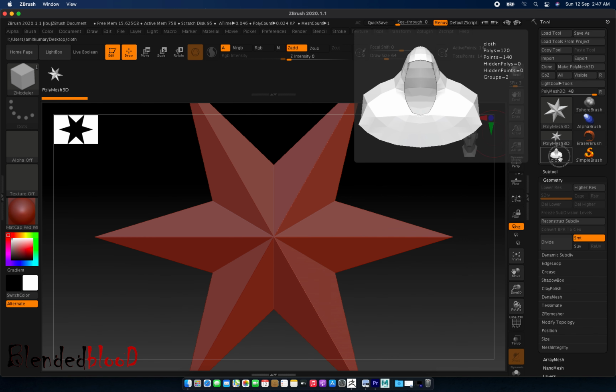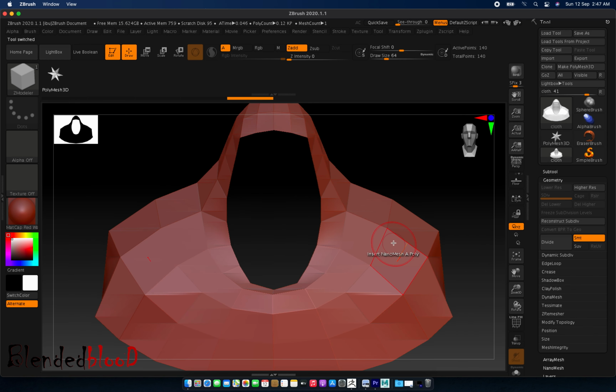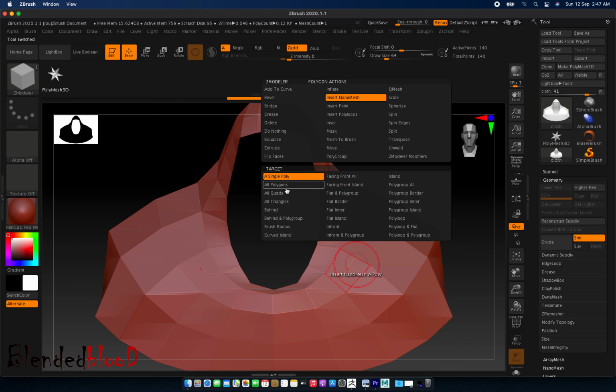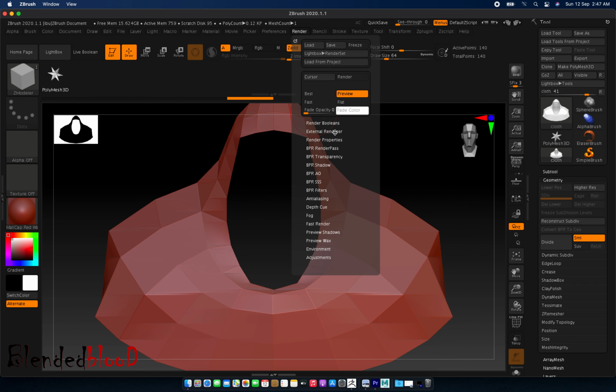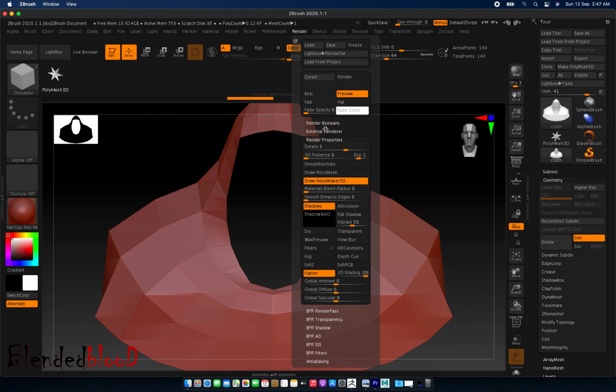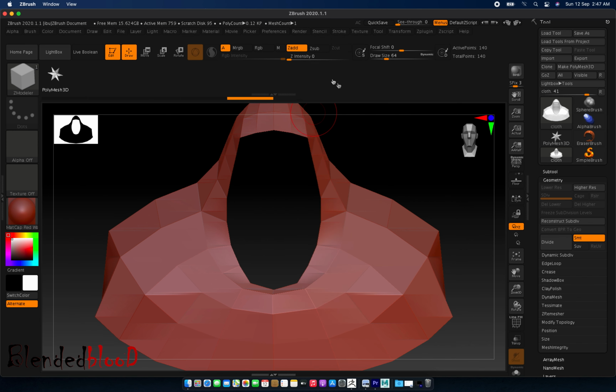Now hit this, your main object, press space bar, select all polygon. Okay, now render, render properties, draw micromesh should be on.